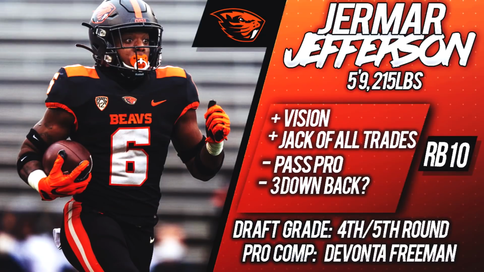At number 10, we're going with Jamaal Jefferson, the running back from Oregon State, 5'9", 215 pounds. A man who, as a true freshman in the Pac-12, was insane. It was one of the most impressive freshman running back seasons I've ever seen. He had like over 1,500 yards of scrimmage, 12 touchdowns, and carried an Oregon State offense. In 2019 he had an injury, and 2020 was very limited. They only played 6 games. He had almost 900 yards and 7 touchdowns.